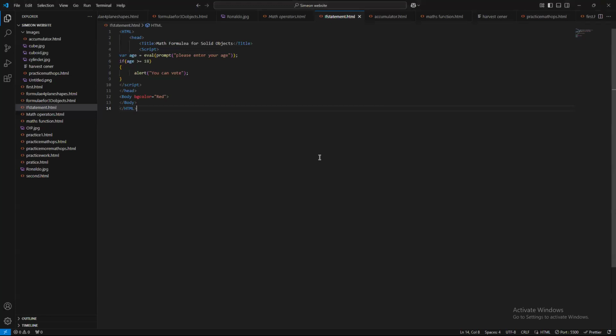Good. Why do you think it didn't say anything? That means you cannot vote. No, that's not what it means. It means you didn't code for it. So that's the first thing we need to understand. Had you coded for it, you would have seen you cannot vote. But if you didn't code for it, nothing will happen.